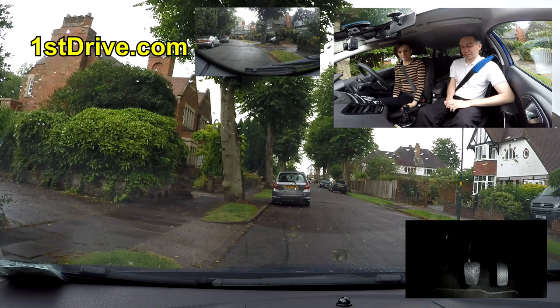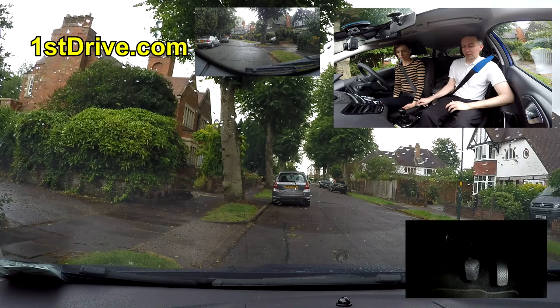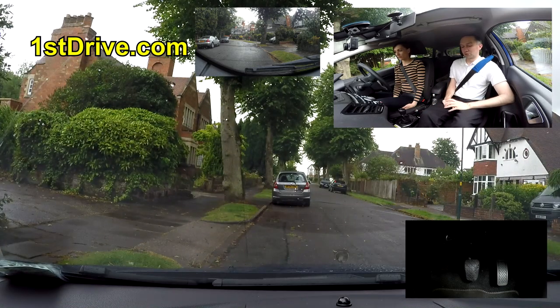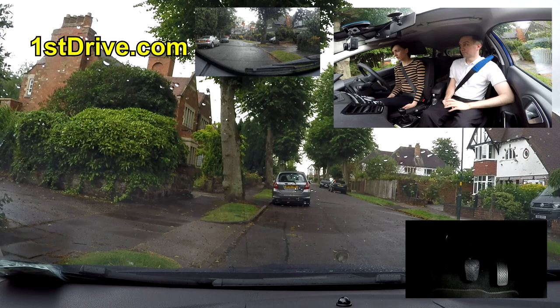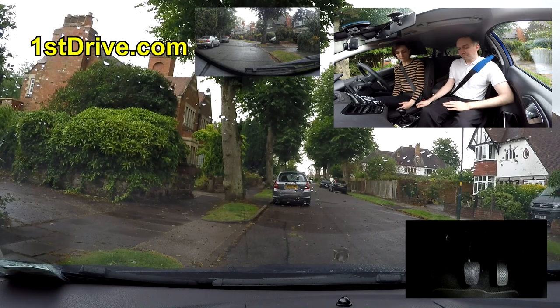So what I mean about the clutch is kind of down up a lot. The thing to go over about the moving off is once you've stopped, why must you put the handbrake on? What's the reason for having to do that? So what do you need your right foot to be doing when you move off? Because it needs to go to the gas. In that gap it will roll backwards. That's it, so you won't roll back. Even that you could hit someone behind you. So yeah, put handbrake on, set the gas, set the clutch, and then go.